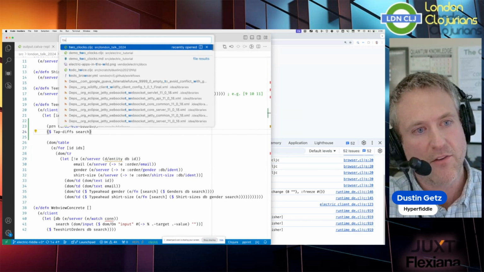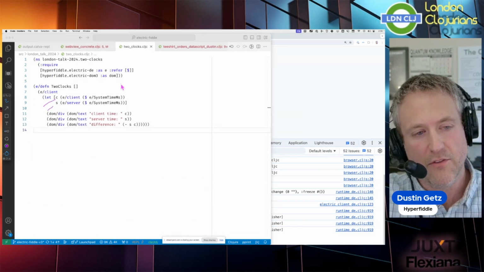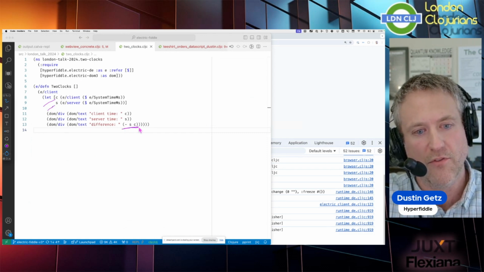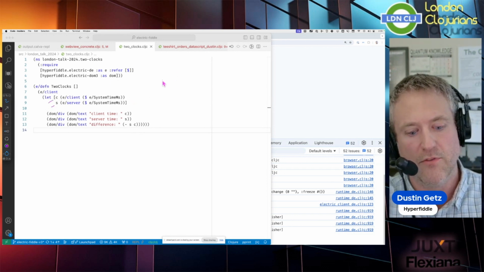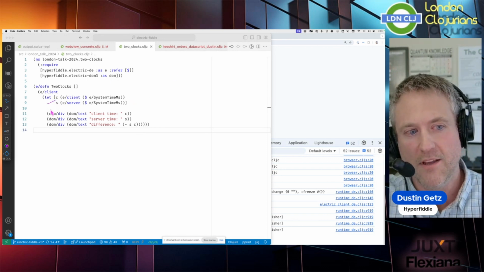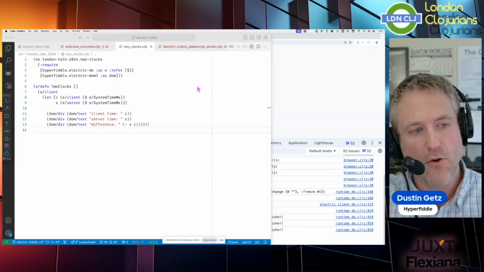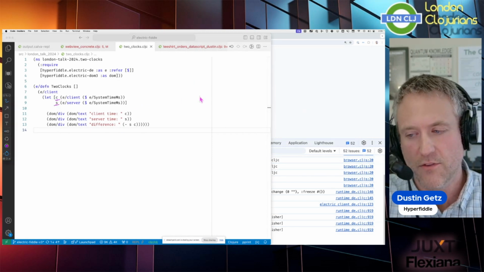But let's go back to the 2 clocks example. In Electric v2, we said these are our streams of values, and if everything's reactive, nothing's reactive, we auto map the minus over the streams of values, and all the types cancel out, and you can just forget about the types and program as if these are just values. Well, in Electric v3, yes, these are streams of diffs. This is a collection of width 1. This is a collection of width 1. But we are auto mapping the minus over these collections of width 1, and the types cancel out. So you will not notice in your program the fact that these in fact are differential collections.